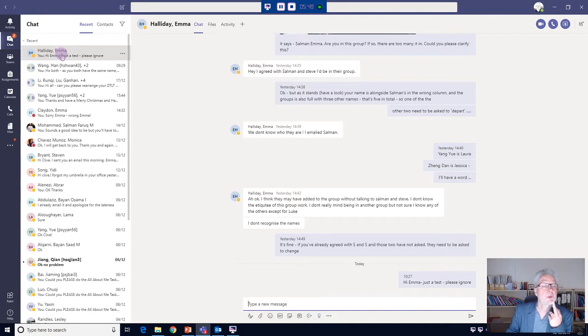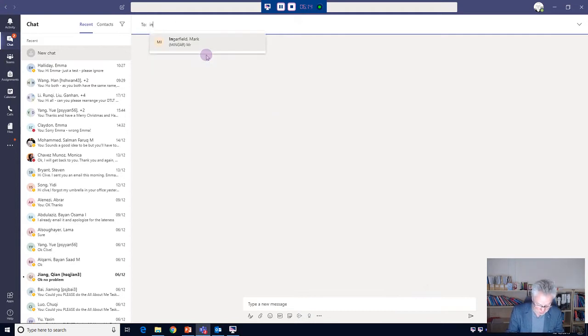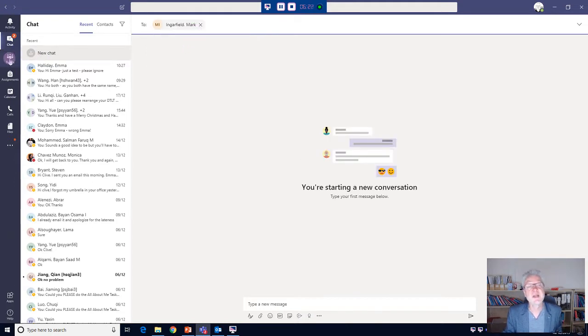However, you can, within the chat tool, actually access anybody within the university. So let's say, and it's important to notice that the actual writing editor for the chat is accessed through this little icon here. It's easily missed. But let's go on to it. And let's say I want to contact someone I know in the English Language Centre. There we go. Now this person, Mark, is not registered to any of my teams, but he's just a member of university personnel. And so the good thing about chat is that it picks up on all registered staff and students across the university, and you can send them an individual chat. And this chat then will be private between you and that particular person. So this goes on outside of Teams.